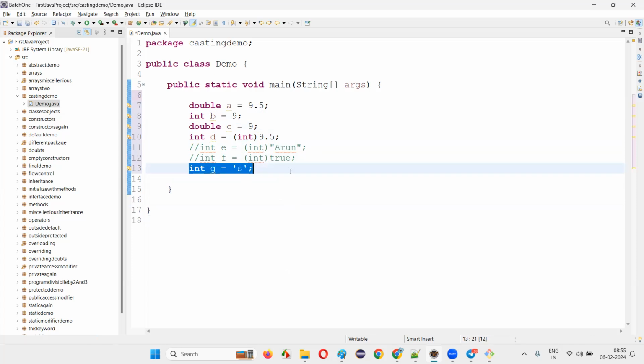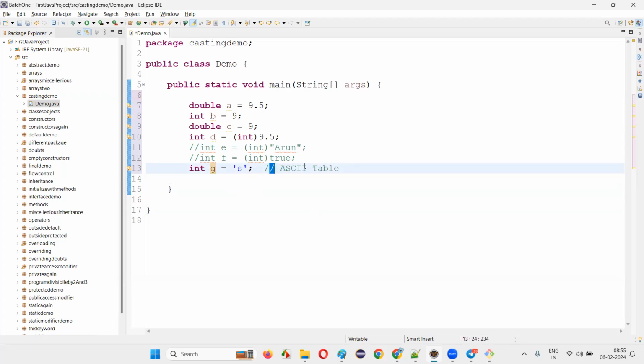What's happening in case of character here? There is something known as ASCII table. Understand this. Every character, every letter, has some associated number as per the ASCII table. The Java compiler will automatically convert this character literal to an integer. I don't have to put an int typecast, and I don't have to do it manually. Java is automatically converting this s into some number. If I print this, 115 will be printed, guys.